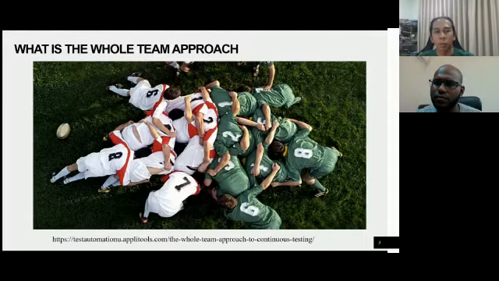Okay, so in order to do that, we need to deliver high quality work. In order to deliver high quality work, all of the members of the team need to possess the skills that deliver the work. So maybe in a team we have a team of developers, but if the developers don't have a product owner, then they don't know where to go. So that's another addition to the team. Once they have that product owner, normally they will also have a tester, to ensure that everything is covered. Even though developers focus on testing as well during their coding, a tester is always an extra safety net for the team to move forward.